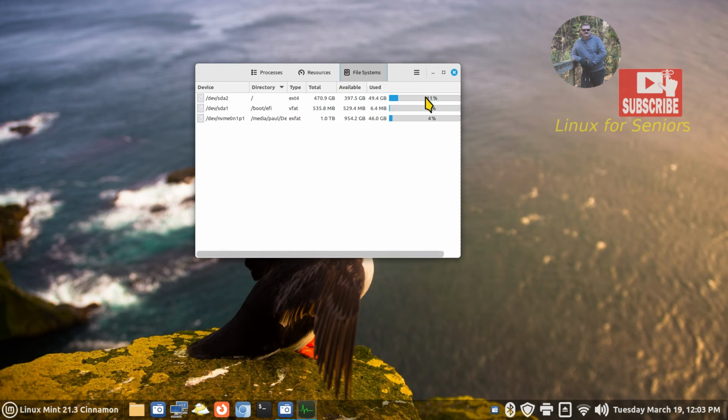I had 12% on that other tool. This says 11. I had 5% on the other tool. This says 4%. It's usually within, like I said, 3 percentage points. All right, this is a 1 terabyte drive that says it's a 470. It's listed as a 480 on the disk utility. SDA2, root. SDA1, my boot partition. Demo drive.